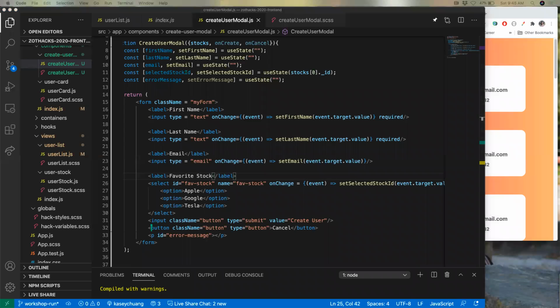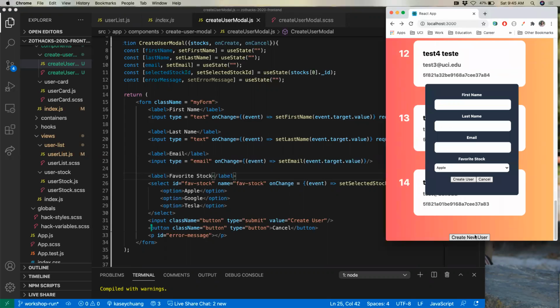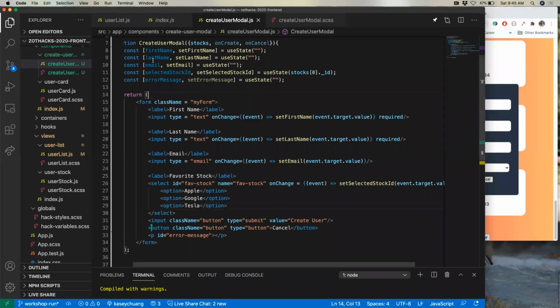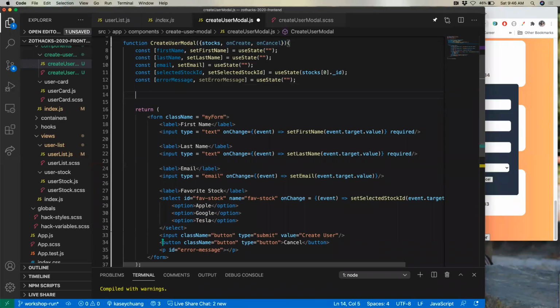And then the next thing I'm going to do is create a function to actually render my stock options. Because if you look here, I believe we still have those hard-coded values, but I want to be able to get whatever stocks are passed in, and I want to create these option tags dynamically instead of having them hard-coded. So I'm going to go ahead and create a method to handle that. So I'm going to go here under state, and I'm going to create this function. I'm going to call it render stock options.